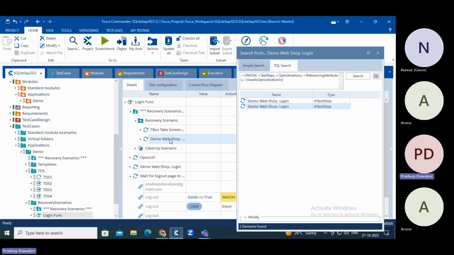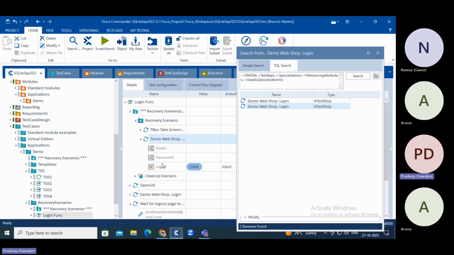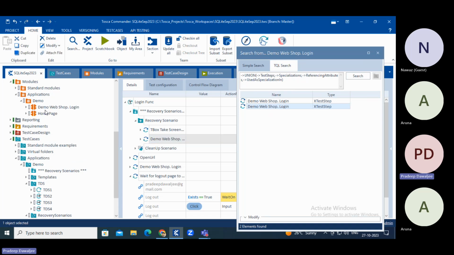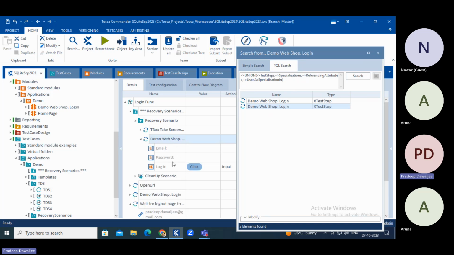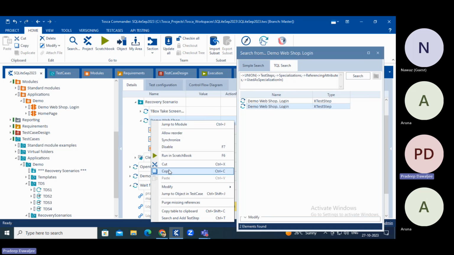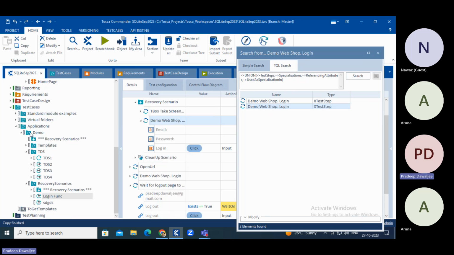So this is how you can see where any specific module is used, and we can refer to those steps and copy paste similar things into our test case. This is what we do in real time.